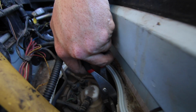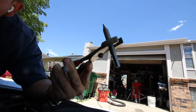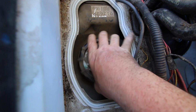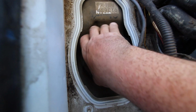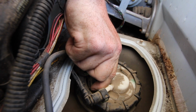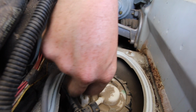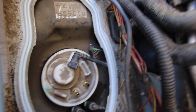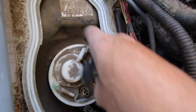We are making progress on this. I have a contraption with some pliers and a screwdriver, kind of working. I managed to not break the ring, which is a good thing. So now we're gonna turn this thing right here. Or maybe I need to undo these first. Both of those are out. Boom. It smells so bad. This is gonna be so bad. Oh man, this is gonna suck. Okay, so now I think we can pull this out.